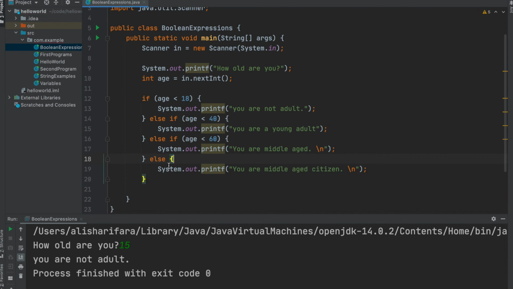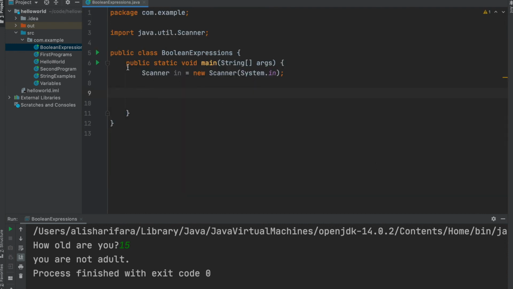So I can delete it from here and also from here, because we have only one single statement, one single printf here, so we don't have to use the braces. But if we have more than one, we should include it. Let me give you one example. Let me delete this line.